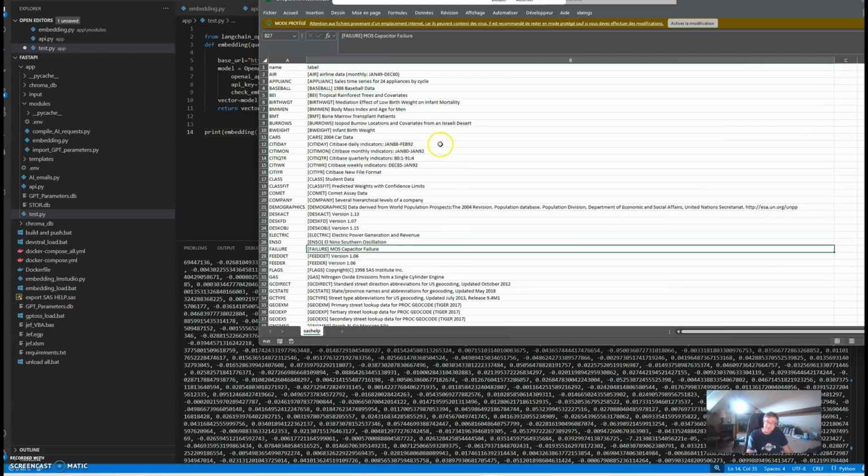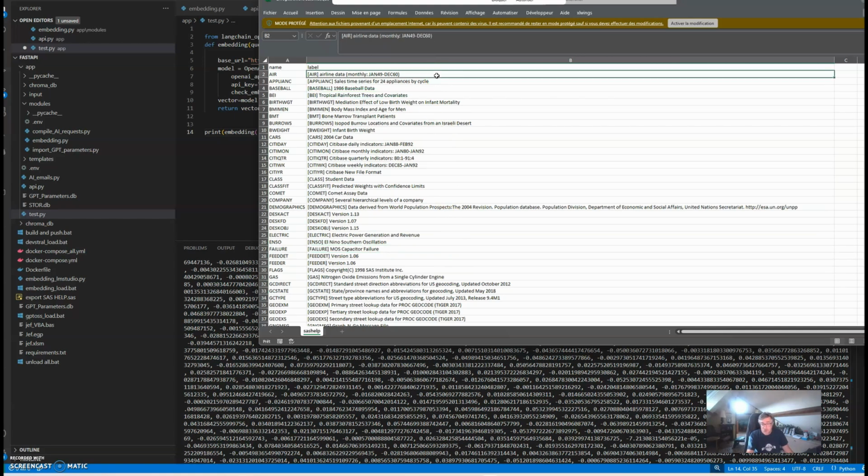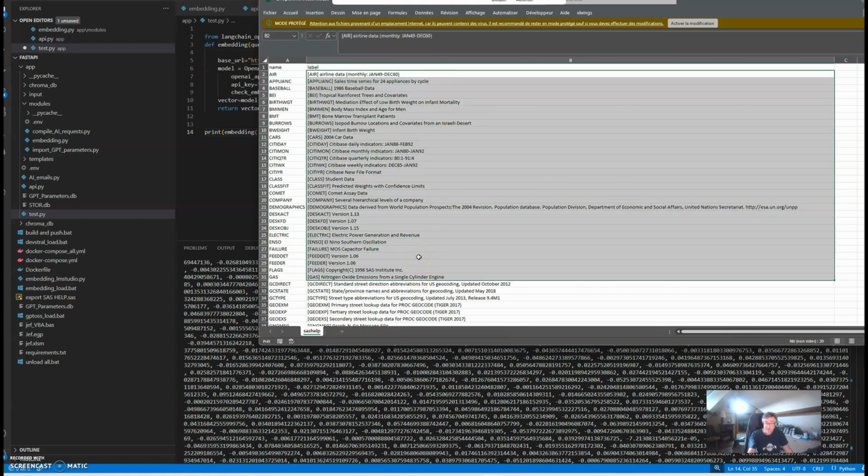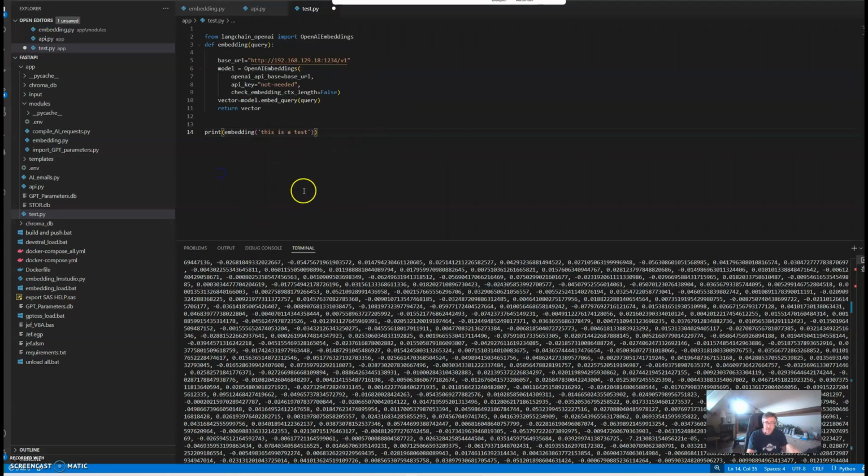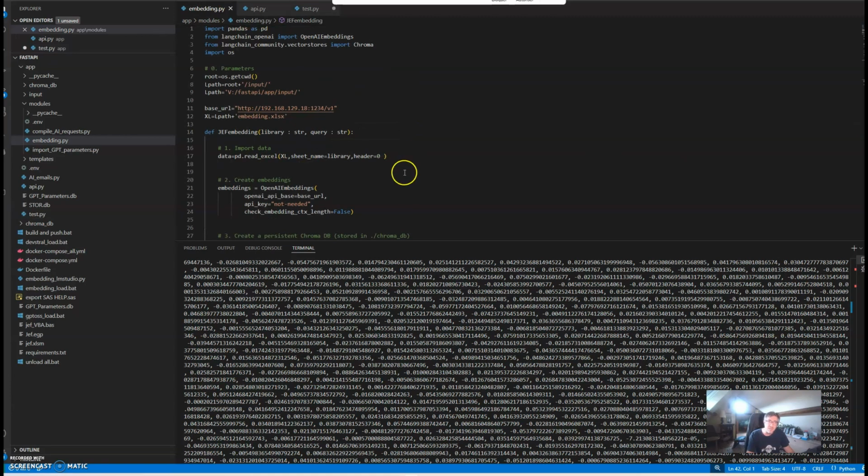So, what did I do? First, I'm creating vectors for all the labels. I store them into a table, into a database. Second, when I make the query, I ask to convert my question into a vector. So, you have vectors, you have in your database other vectors. The last thing, you have to compare your vector with all the other vectors and extract the vector which is the most similar to the other one. In fact, behind you are doing a vector similarity search. You can do it using, in fact, LangChain. I've used LangChain because it's easier.